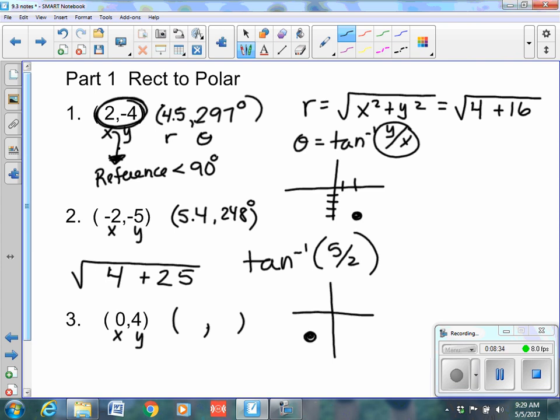You need to have a visual of which quadrant you're in so that you get your angle right on the test. So just visualize it. You do not have to draw a picture. You just have to make sure your angle is right, and don't do what the teacher just did and do it wrong, because my visual was wrong, and I wish you guys would have said something.